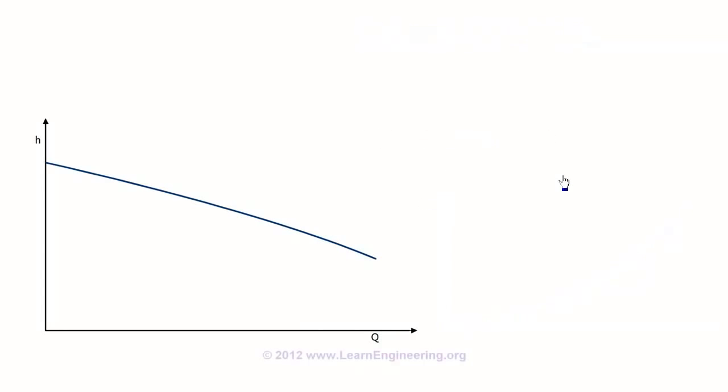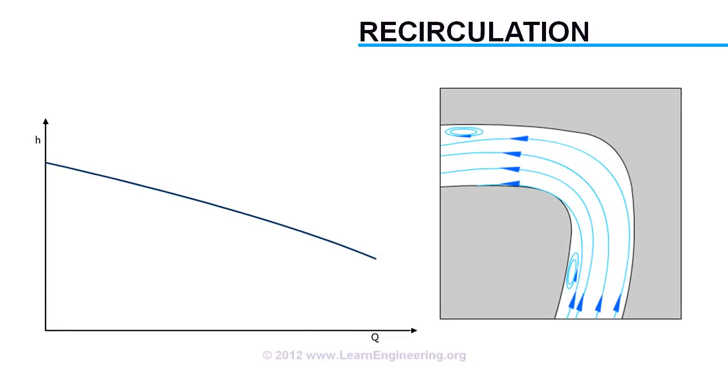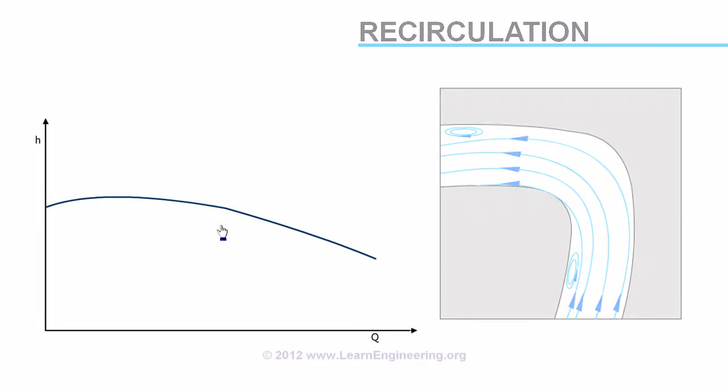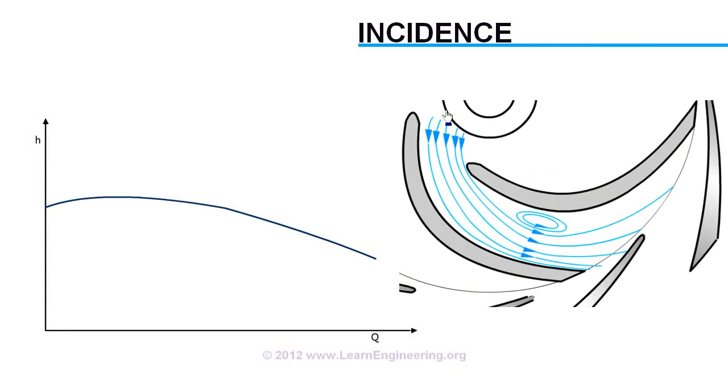Next is due to the recirculation effect in the flow. When flow is below the design flow rate, recirculation losses become predominant, as shown in the figure. When the pump operates at its design flow rate, recirculation loss is almost zero. If there is a difference in blade angle and flow angle, it will cause further loss. Here energy loss happens due to flow impingement and recirculation effect. This is again prominent in off-design flow conditions. So, it tends to have higher losses as we move away from the design flow rate point.